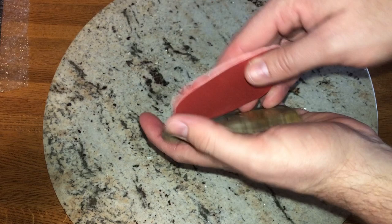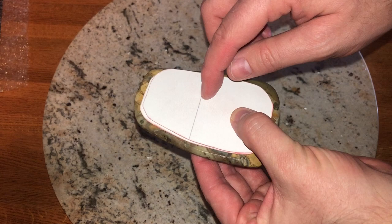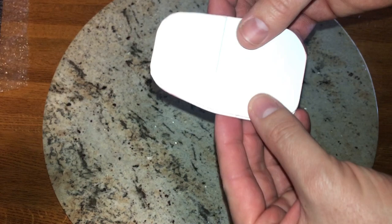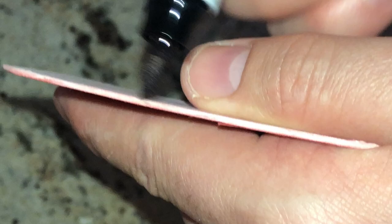So that way it is a little bit smaller than the actual stone, because we're going to be using this as a lift to lift the stone up off the back of it so that it looks like it's floating. And in order to properly do this, to make sure this white is not seen, take a black Sharpie and go ahead and color the edge all the way around the entire thing.